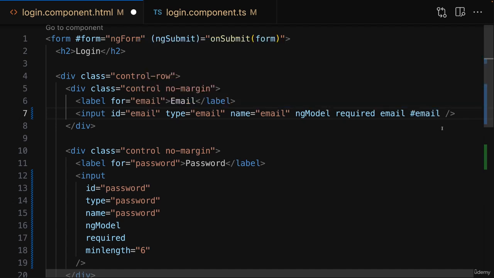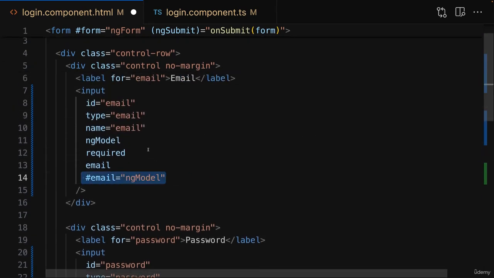Instead, I want to get access to this control object that's created by Angular. And I can get hold of that by again using this special syntax we saw up here, but now it's not equals ngForm, but equals ngModel.